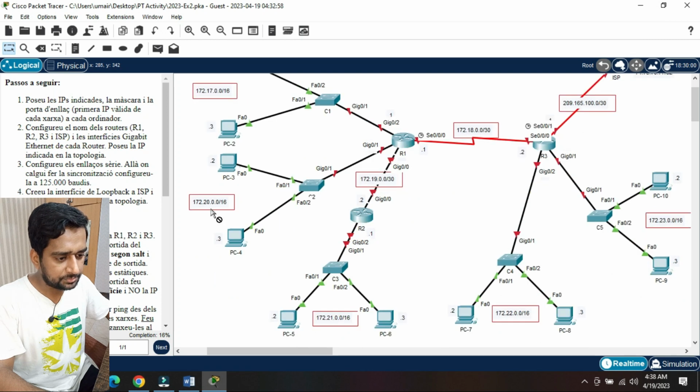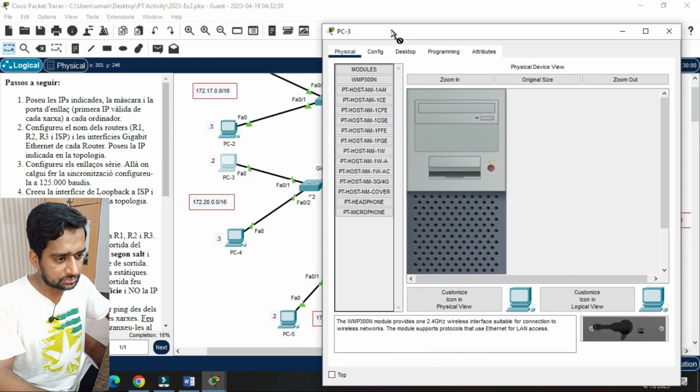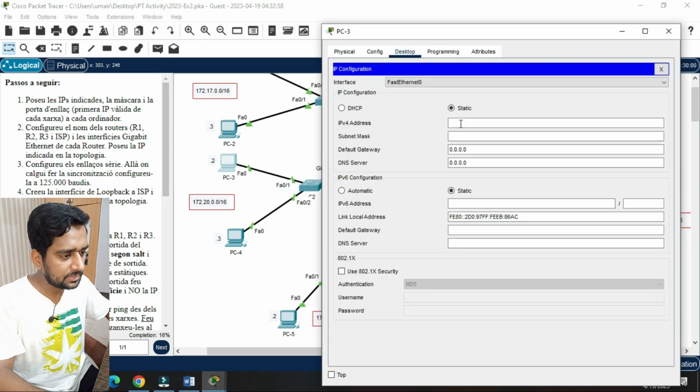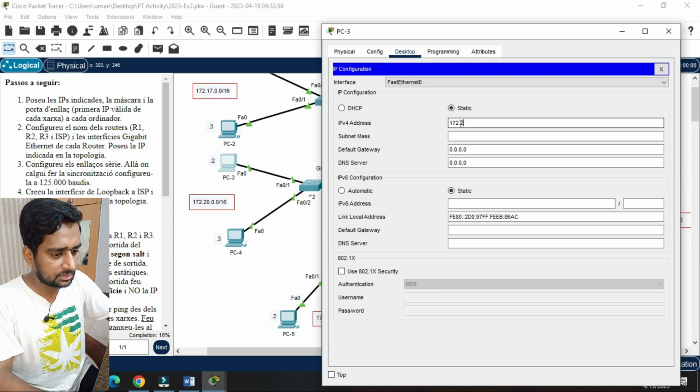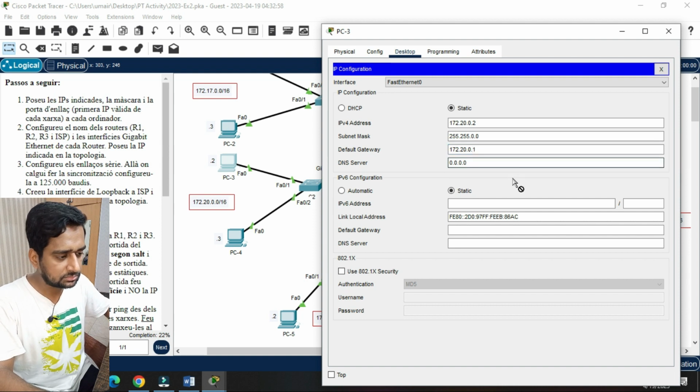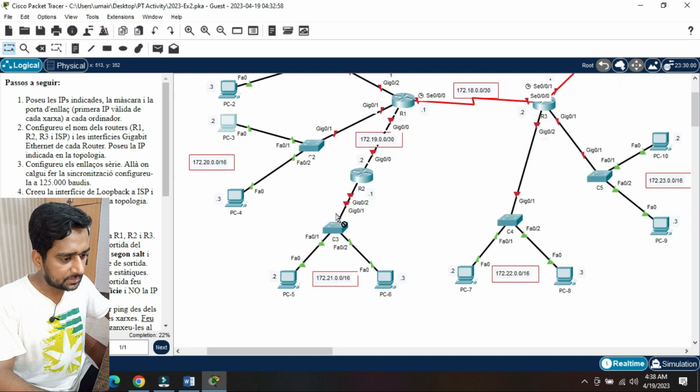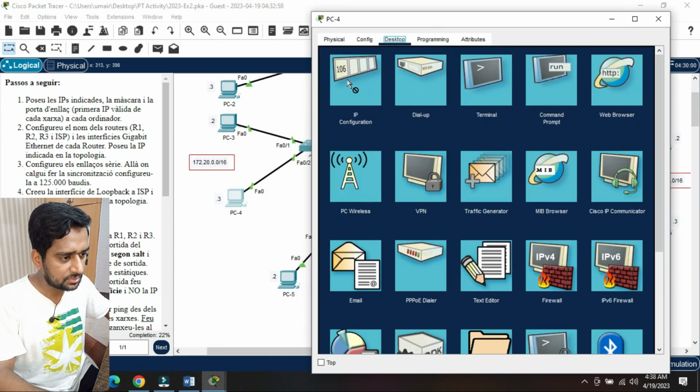The next one is PC3, which is part of network 20. The IP is number 2 and the gateway is number 1. Go to PC3, Desktop, IP Configuration: 172.20.0.2 and 255.255.0.0, and the default gateway will be 172.20.0.1. Now PC4: the IP address is number 3 of the 20 network.